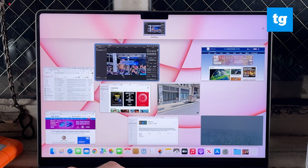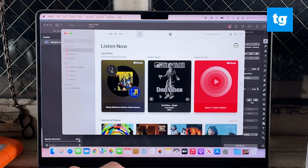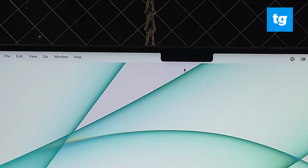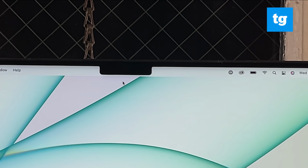The good news is the notch only fills in part of the menu bar area, which now exists in the freed up space at the top of the display. And that space in the middle typically doesn't matter, unless your app has a lot of menus and those menu buttons can slide to the right of the notch.